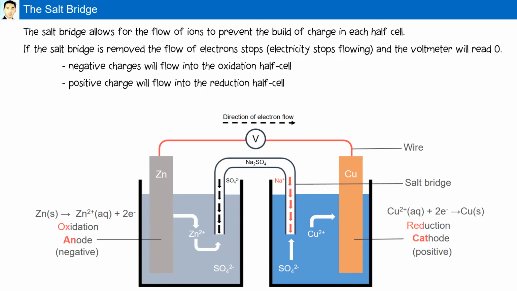If we look at the diagram, we notice that electrons are going from the zinc to the copper. So the electrons, the negative charges, are going from the zinc to the copper. But in the salt bridge, the negative charges are going from the copper side to the zinc side. So there's a flow of negative charges. The electrons are going from the zinc to the copper, and the SO4 from the salt bridge is going towards the zinc side. So the negative charges are flowing around to make a complete circuit.